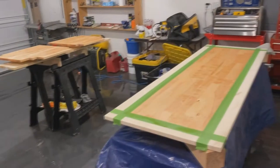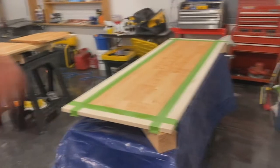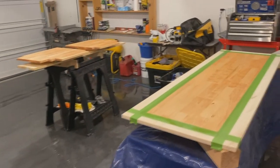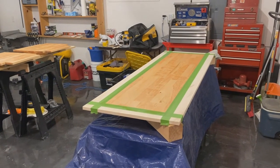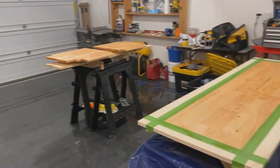And it's cool. All right, so coming to you a little bit later after I cleaned up the garage really well, because I knew I was going to be staining and poly coating the tabletops. And so you want as sterile of an environment as you can get. I mean, I'm in a workshop/garage, so it's not going to be perfect, but I got a lot of the sawdust and things like that from sanding down.